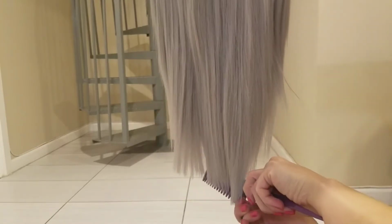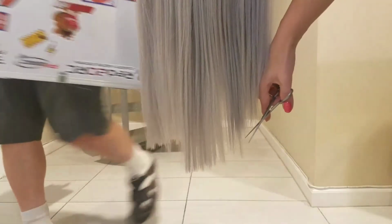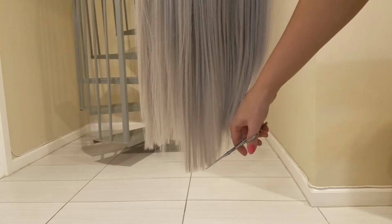And I'm just going to finish up this exterior, and now I have flipped the mannequin over to the other side of the ironing board, and I'm cutting the underside of the hair. This is where the undercut is, and you just want to make sure that nothing gets caught.